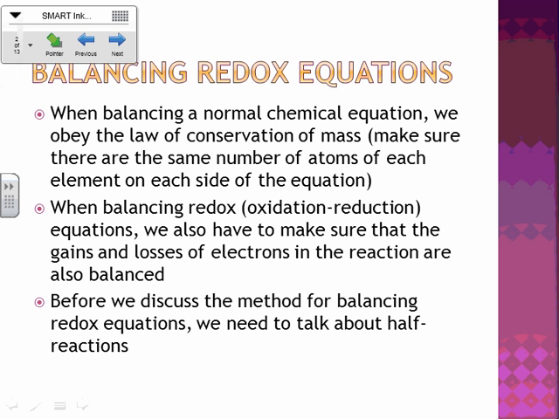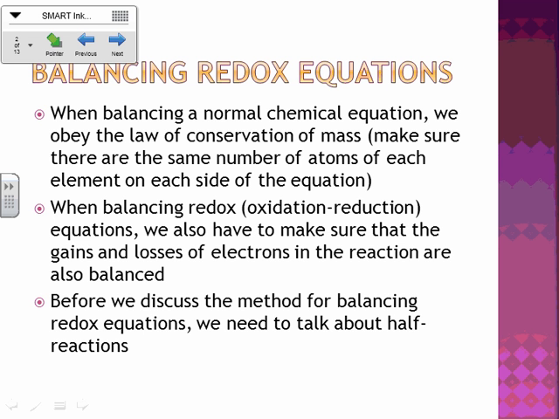So we're going to talk about balancing redox equations, and there's one major difference when you're balancing an oxidation-reduction reaction as opposed to just a normal reaction. You need to pay attention to two things. Before, we've only paid attention to the number of atoms on each side, making sure that they are balanced, okay? Or I guess the law of conservation of mass as well, because if you have the same number of atoms, you're going to have the same mass on both sides. But usually what we're paying attention to is the number of atoms when we balance.